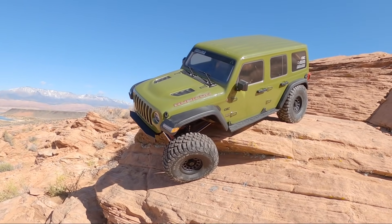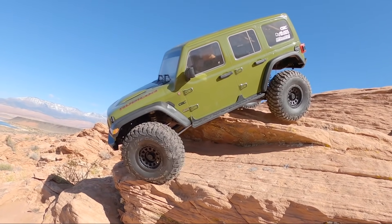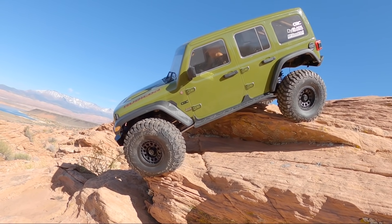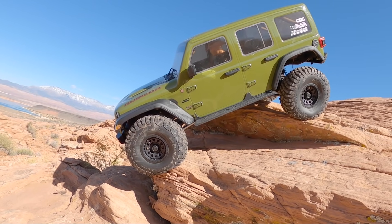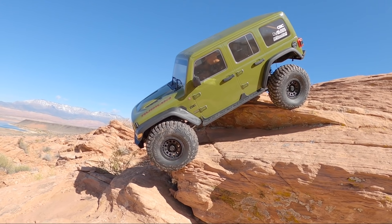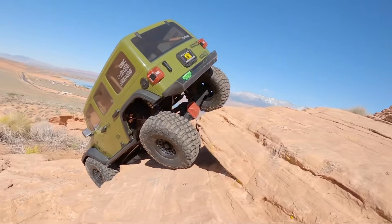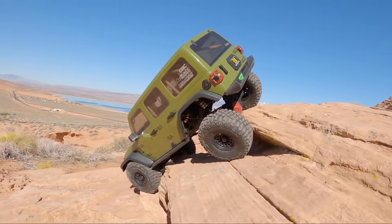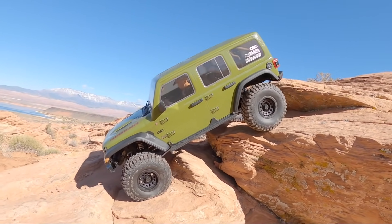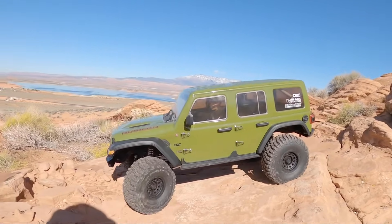Right here I'm testing the sensored motor's ability to come downhill nice and smooth — it doesn't just run away like a standard brushed motor would. A little worried about this drop, seeing what's going to happen. The servo has a lot of the weight of the vehicle on it but I can still turn the tires. Getting real sideways here. You actually get a little more anxiety with a truck this size rolling — there's more consequence to it. Excellently done.